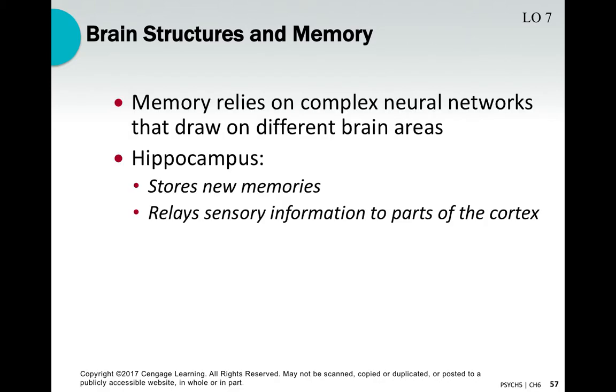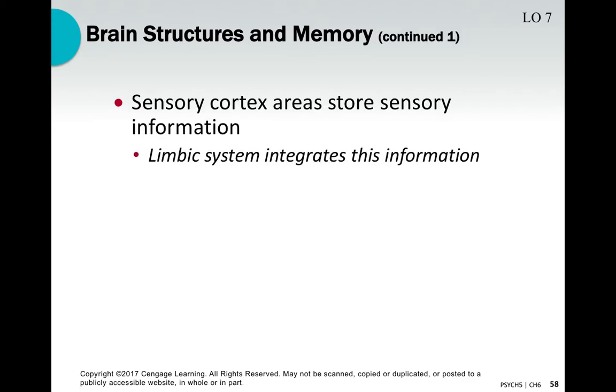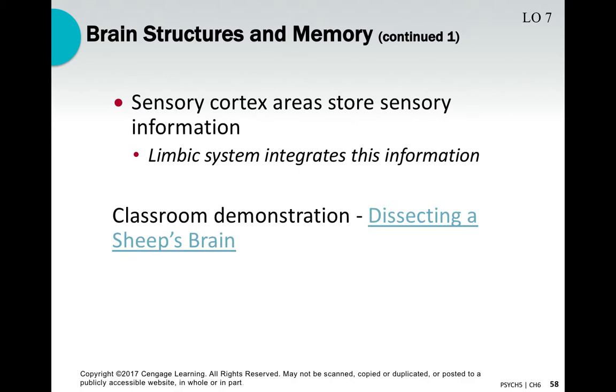Last thing I want to talk about is where memory is stored in the brain. Kind of already discussed this earlier, or I think I did, but the hippocampus is primarily where we see memory, especially with declarative memory, autobiographical and memory of facts and things like that. That's stored in the hippocampus. But the cortex is involved, the sensory cortex, the cerebral cortex is involved as well. The limbic system is all involved, at least with declarative memories.